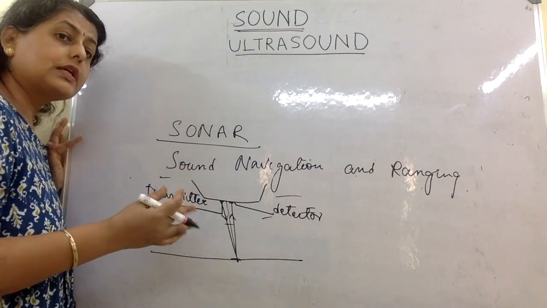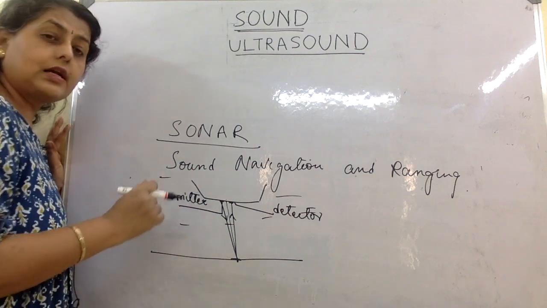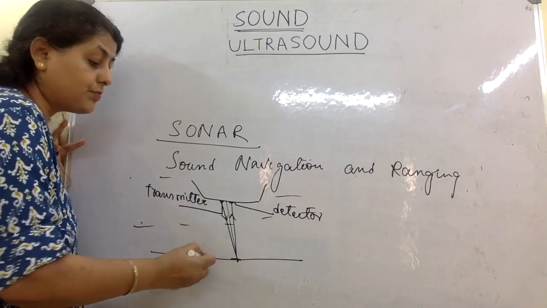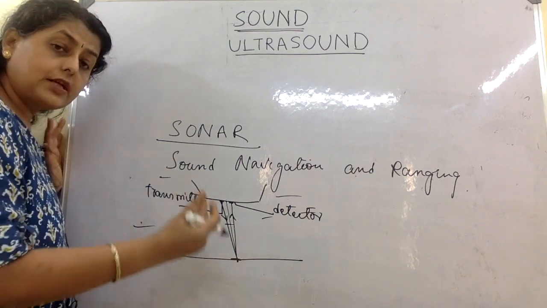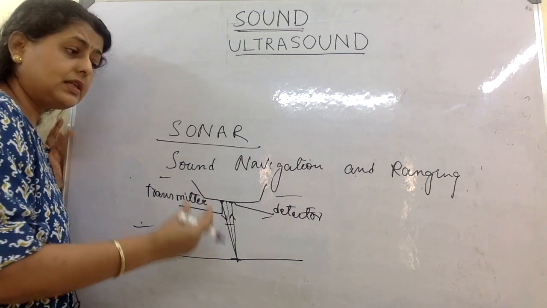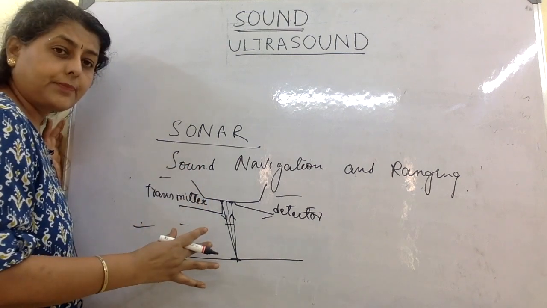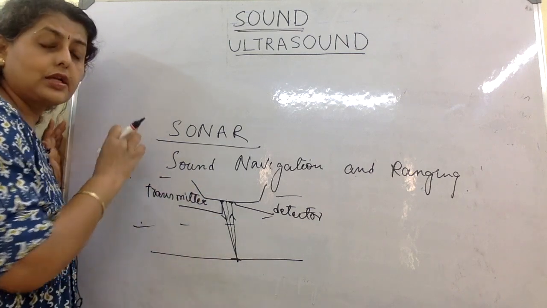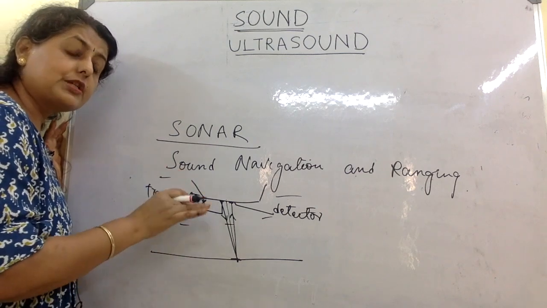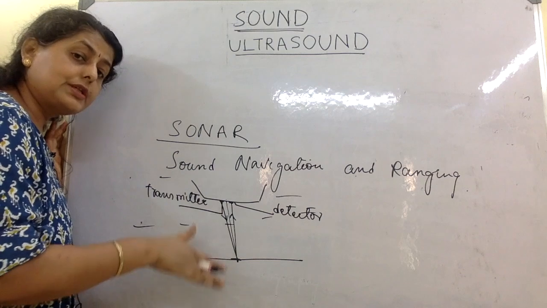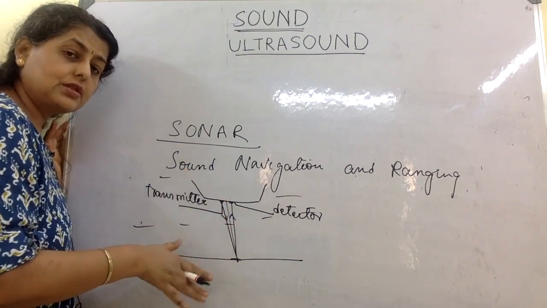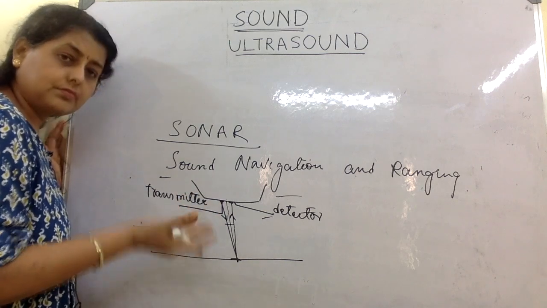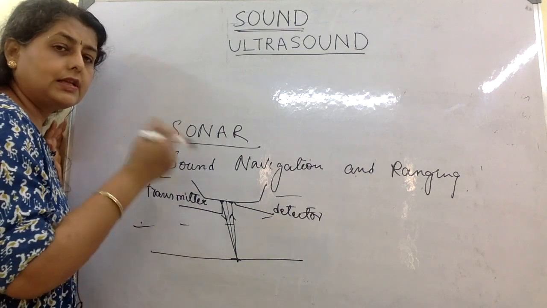Or if there are underwater mountains, if there are any icebergs, part of an iceberg can be here. If there is any other obstruction under the sea, they can understand with the use of sonar. So sonar is a very useful device which lets the ship understand what is there underneath, is it dangerous or otherwise. For fishing boats, if there's a big shoal of fish there, they will lay their nets there.